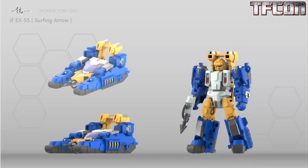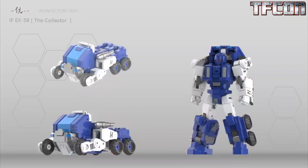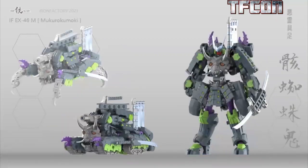Here we see Surfing Arrow — I believe we also have this on display outside. I like his little harpoon gun. I think it's a really neat update to the old tried-and-true hovercraft. The Hometown Watcher is their version of G1 Huffer and their IDW Pipes. You can see they're similar, but their alt modes and robot modes are pretty noticeably different. That is Iron Factory's version of Bonsai Tron, a retool of their popular Bludgeon mold with some different accessories and a different head.